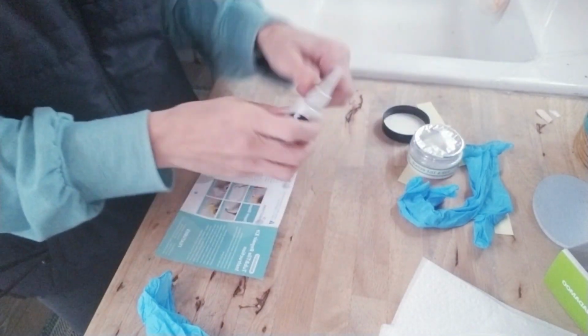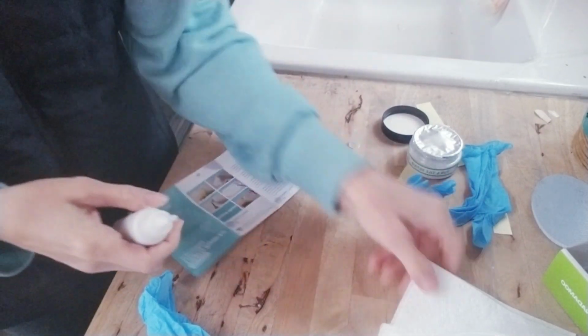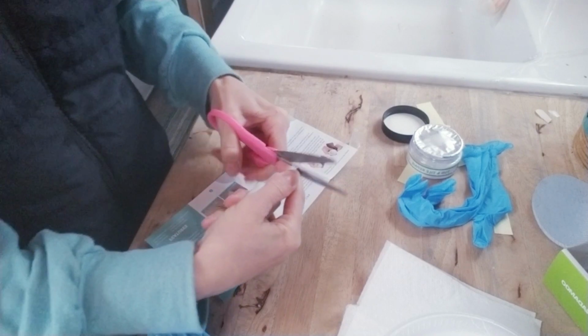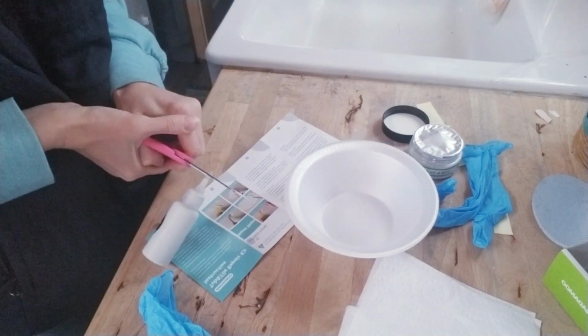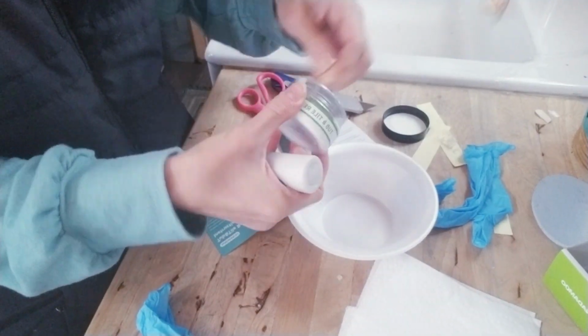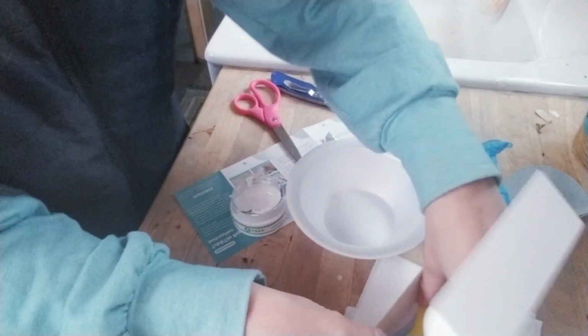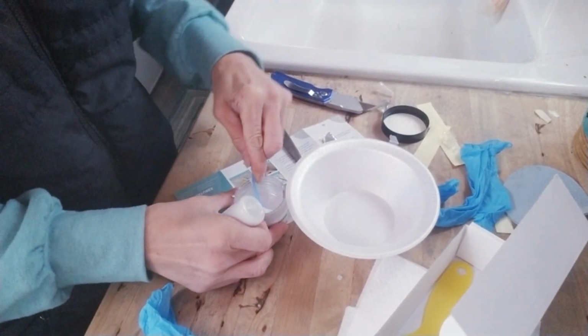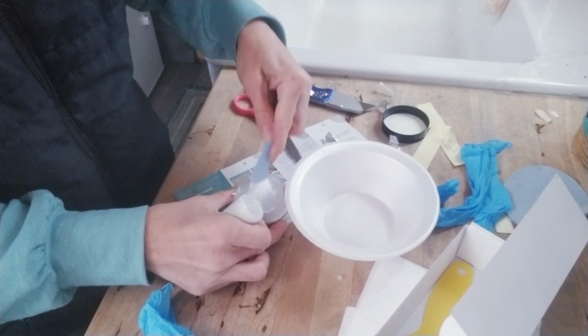According to these directions, we have to mix parts A and B equally. We are going to be doing that. I brought this bowl right here to do it in. They even give us this little mixer. Oh, it's kind of really hard and thick.